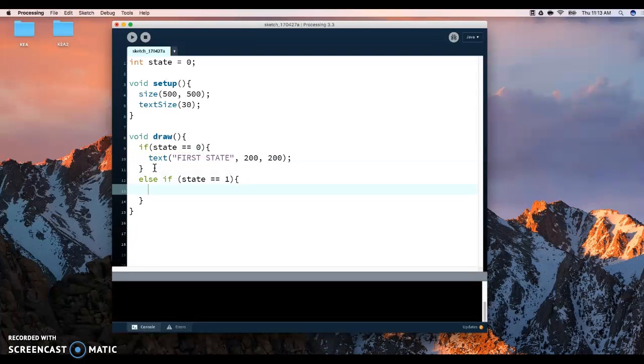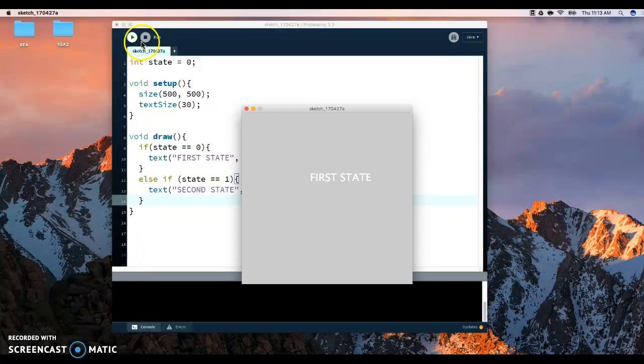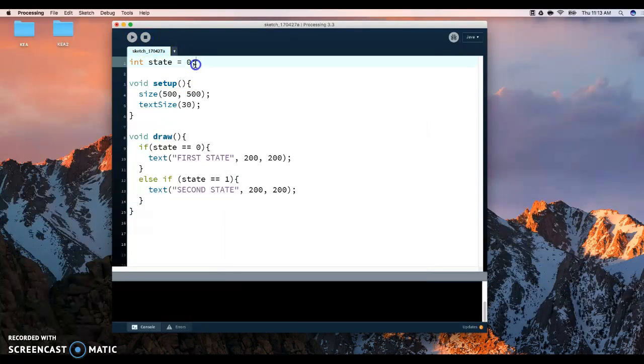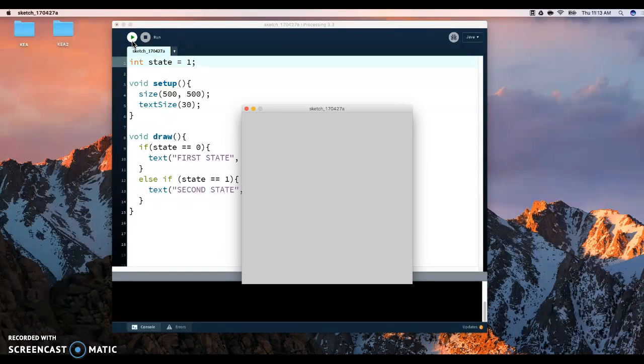Then I want to run some other code. Second state. So there's nothing new in this. So per default it's still 0, so we get the first one. But of course if we change our variable to 1, we're going to get the second one instead, right?